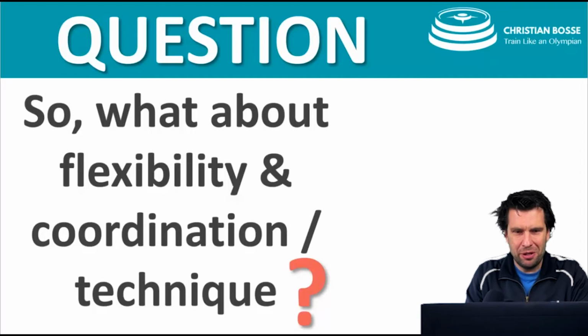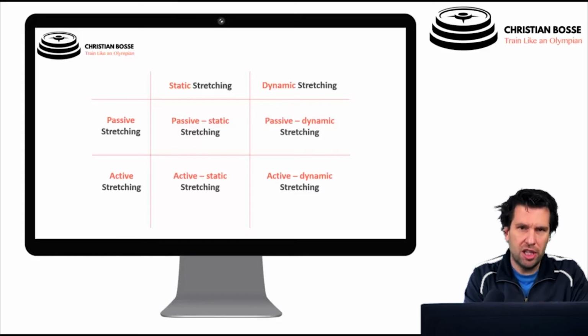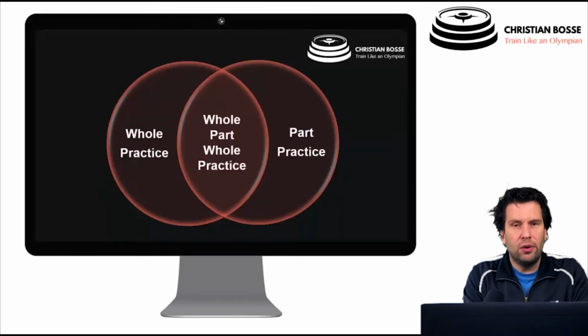Again, the primary biomotor abilities. Flexibility is not a primary biomotor ability, but anyway, there are also certain methods to train flexibility. Also here, there are only 4 methods. If you understand them, then any training method to improve or maintain flexibility can be categorized in one of these 4 methods. And for technique training, there is a world of philosophies out there. There are different ways to train technique, but you have the whole practice, the part practice, and combinations.